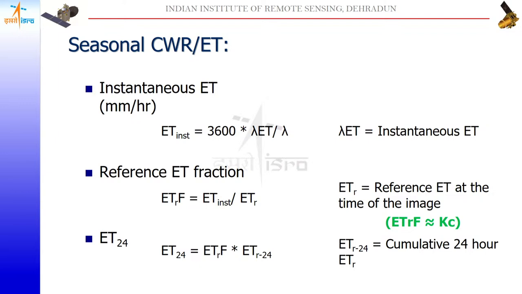First we compute the reference evapotranspiration using hourly data sets, and from the same hourly data sets we can make a cumulative 24-hour reference evapotranspiration data set. Once we derive the instantaneous ET data sets and the fractional ET using hourly data sets, we can use them in the formula of evapotranspiration at 24 hours, and determine the 24-hour values of evapotranspiration.